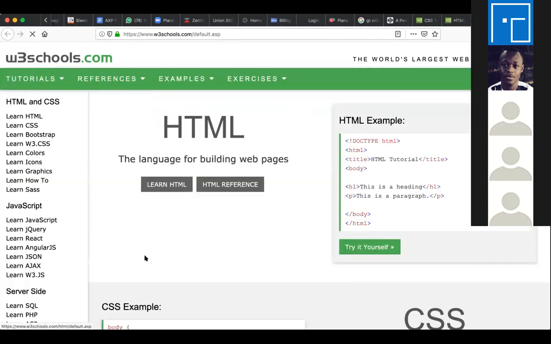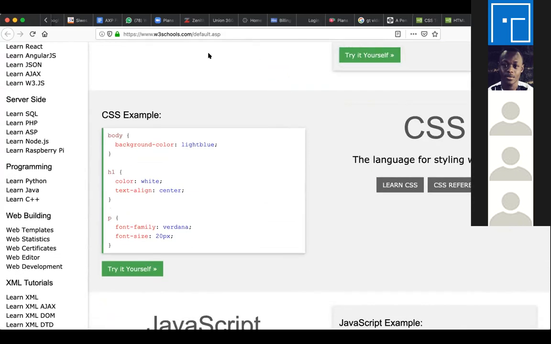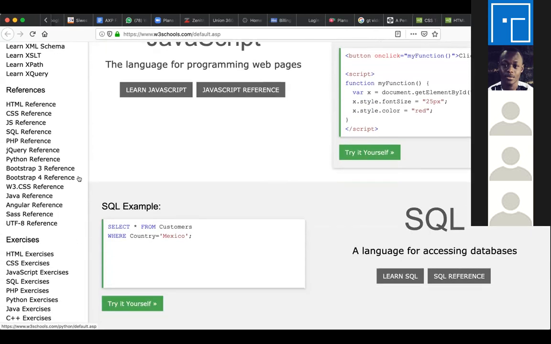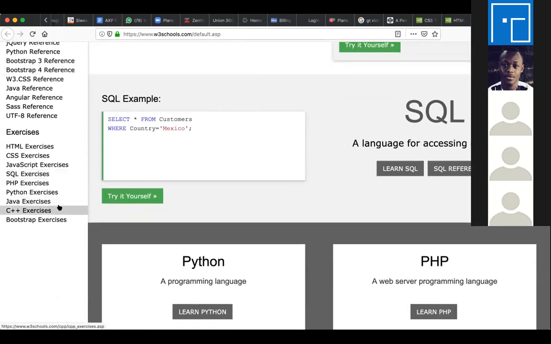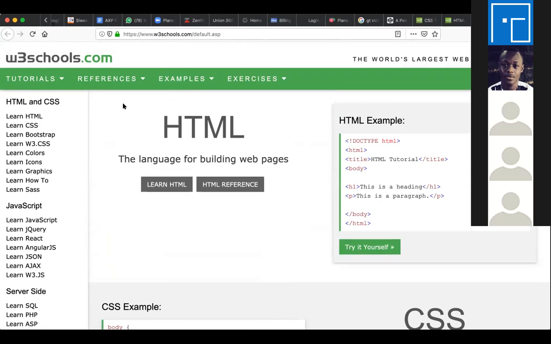HTML is basically meant for building a web page. That's all I can say. Let me just cut it short because of time. So there are image tags, anchor tags, paragraph tags. You create a form. You can create a table, the list item for creating a list, another list, and so on.